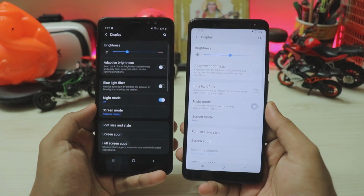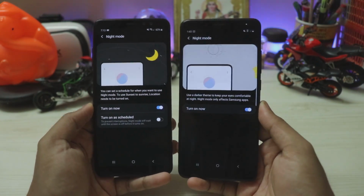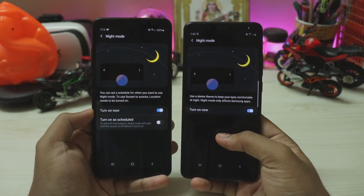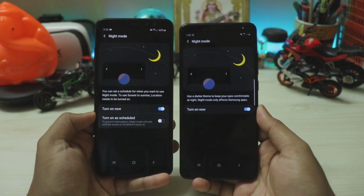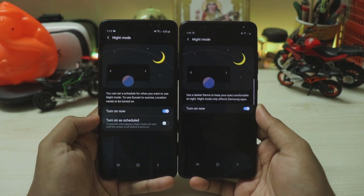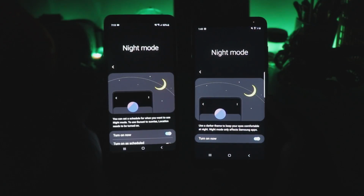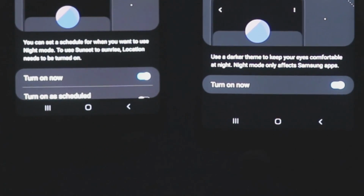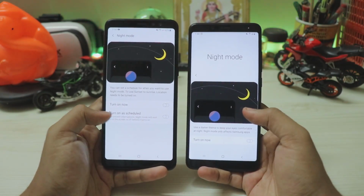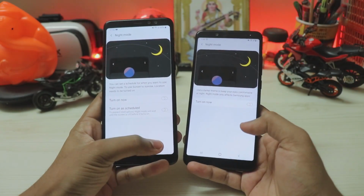But the night mode on the Galaxy 8 Plus does not make sense at all. For example, Note 5 Pro is actually going darker than this thing, despite having an LCD, because the Galaxy 8 Plus has a Super AMOLED panel, but Samsung has given a gradient on it, so it doesn't actually go completely dark. It's just completely the same as the LCD. Let me just turn off my lights. I know you guys still can't see anything at all, but I guess my point is clear. But Galaxy 8 Plus does get an option for scheduled time, which we do have in the developer option, so it's just a bit of a far stretch over there.